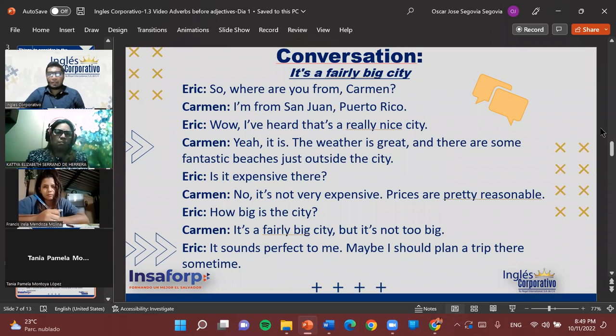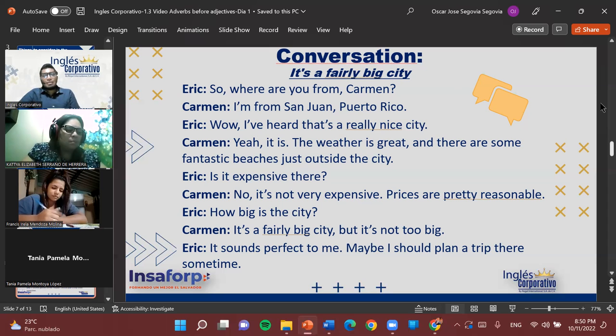Se puede utilizar, por ejemplo, cuando estamos hablando acerca de algo que es, o sea, como otra vez a buen salvadoreño, cabal, sí, o sea, cabalito. Digamos, si alguien me pregunta, did it fit? O sea, si estoy viéndome una camisa, ¿verdad?, y me pregunta, did it fit? Yo puedo decir fairly, sí, es cabalito, o sea, antes me quedó, sí, entonces eso sería fairly.